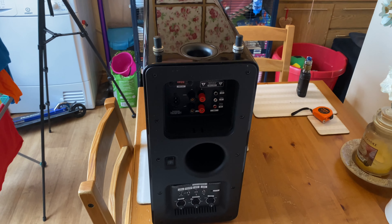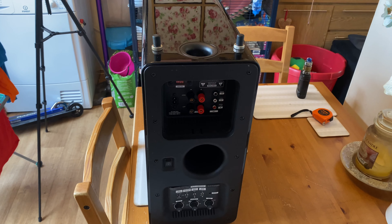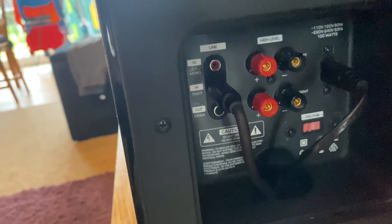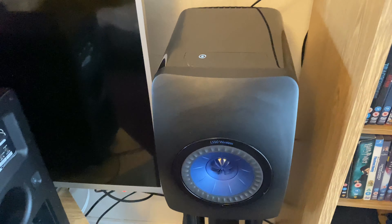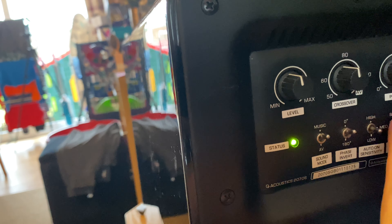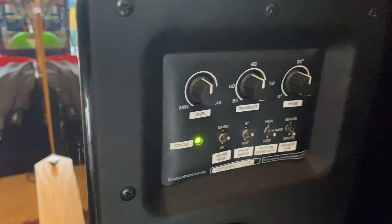Coming round to the back: it's bass ported. You've got the on/off switch, the volume control, the crossover, and the phase. Then you've got a vented/sealed switch — I'm not entirely sure what difference that makes. You've also got the sensitivity control for auto on/off, phase invert, and then a music and AV mode switch. Music keeps the subwoofer on a flat frequency level, whereas AV gives a boost in the 40 Hz frequency range to enhance movie content.